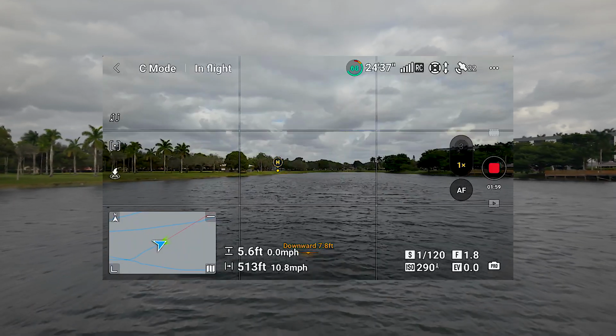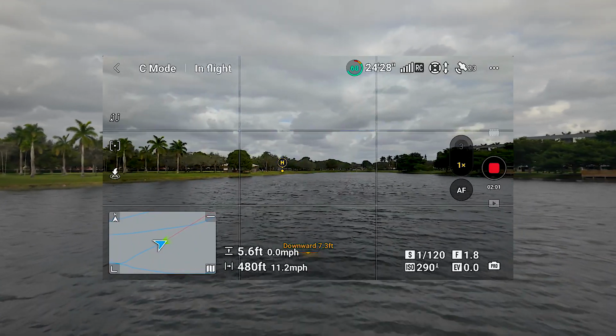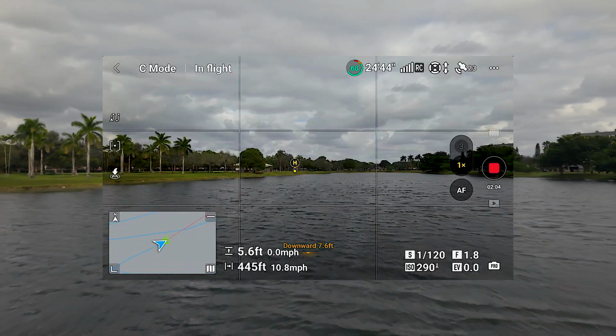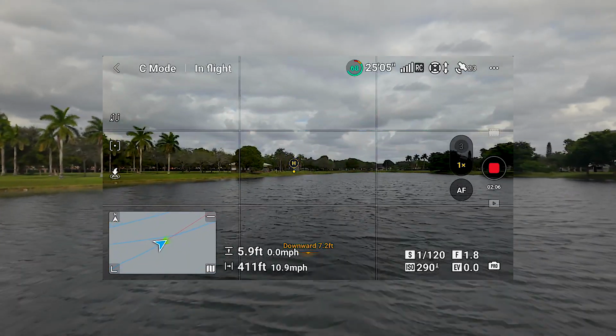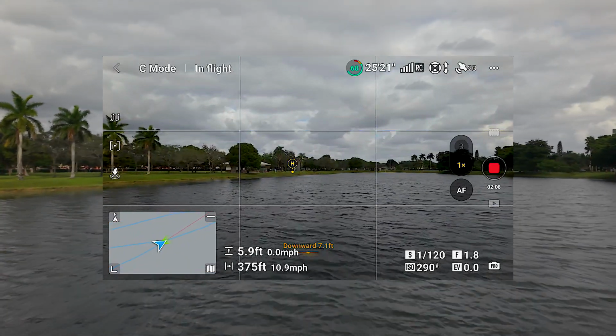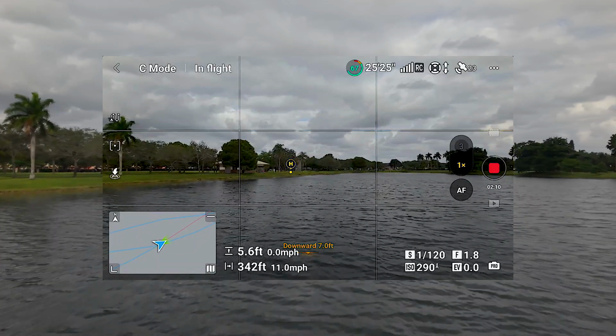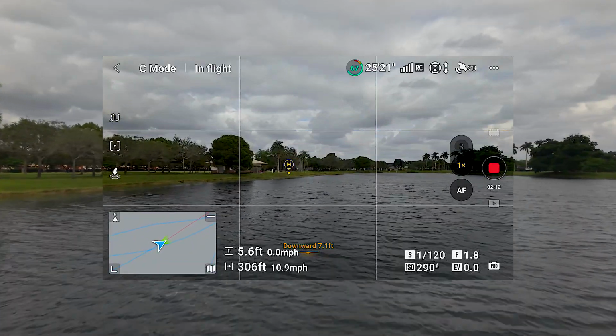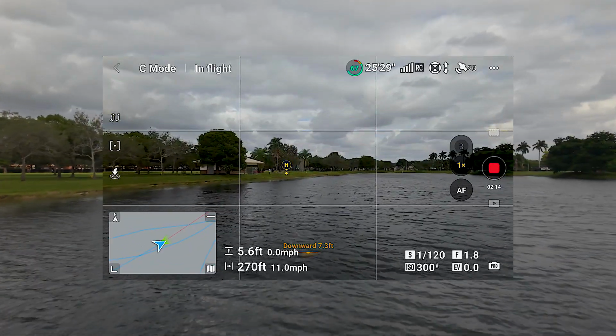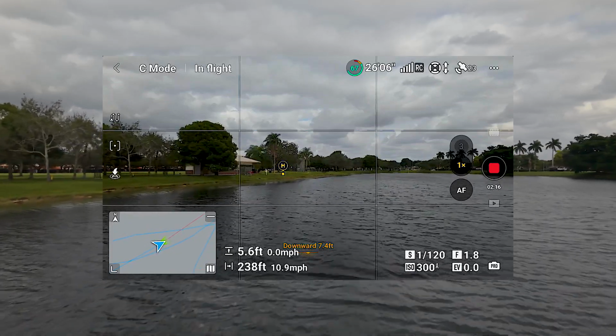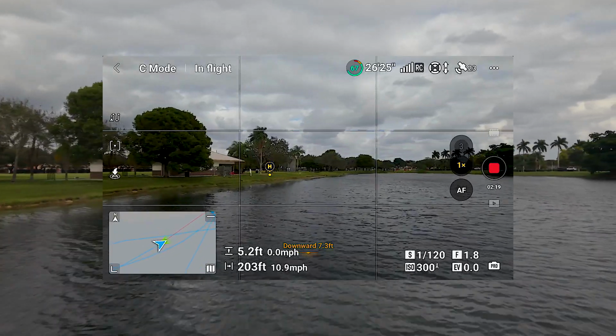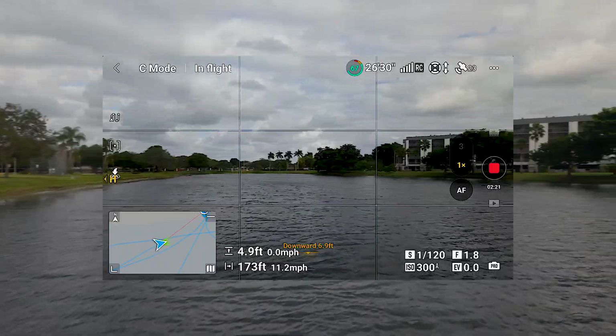I'll be able to tell more of a difference once I get it on a computer. As I look at it now, I'm just obviously using the screen in order to be able to see where I'm at and see what's going on. I'm still within the line of sight, but I don't see anything different. Now, if you pay attention, as we're flying this way, the ISO is staying the very same, well, it just changed to 300, but it's staying the same.